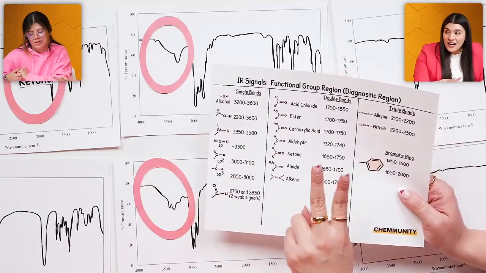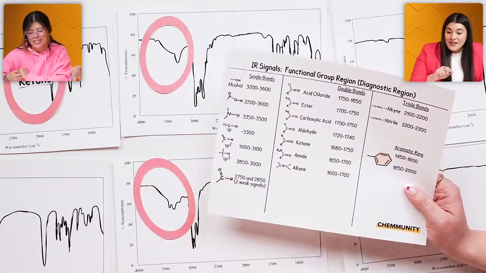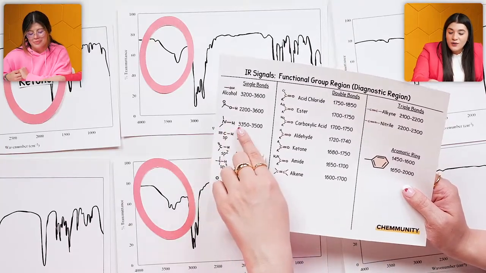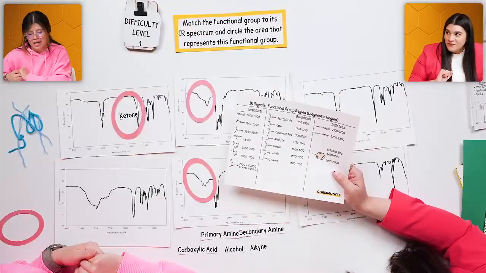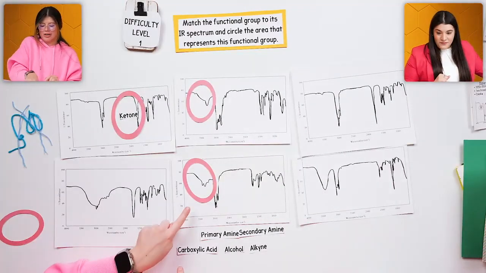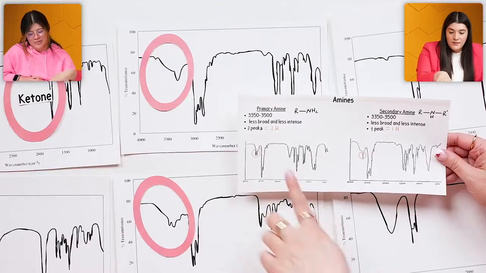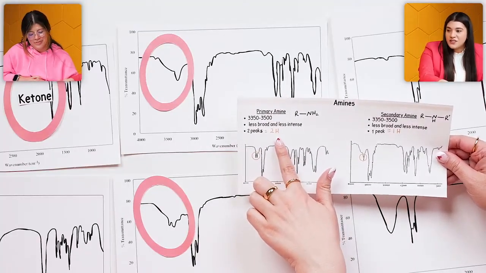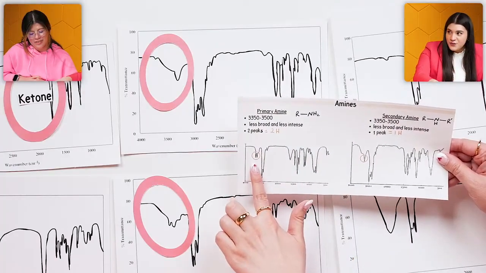When there are two hydrogens, which is a primary amine, there's going to be two peaks. Oh, I see. So for every nitrogen bonded to a hydrogen, we see a peak within that area. So this one would be the primary then, because it's bonded to the two hydrogens. Yes. So primary, really two hydrogens, that's what we're looking at. It's the nitrogen connected to a hydrogen. That's why there's two peaks.